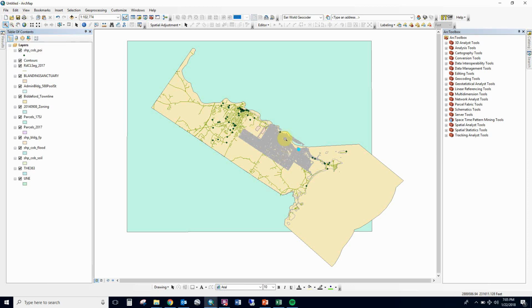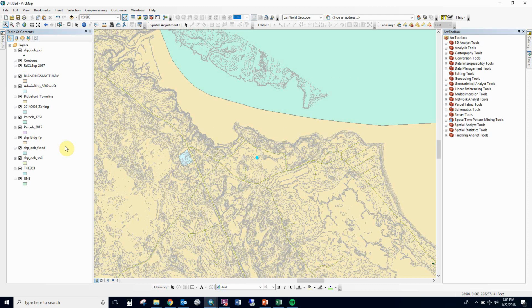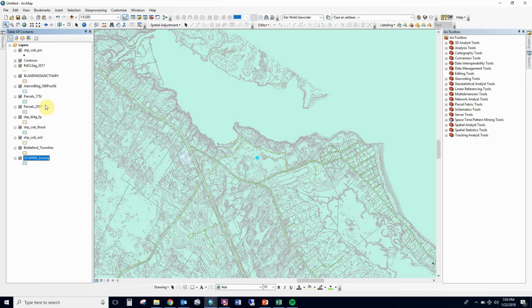And then I can zoom in. I highlighted UNE, and it's already looking okay. The next thing I do is pull the big polygon layers to the bottom. So the town line is going to be a big one. Well, that's the bottom. Actually, I separated these out. I'll show you. And zoning, the bottom. Flood zones to the bottom. Soils are at the bottom.